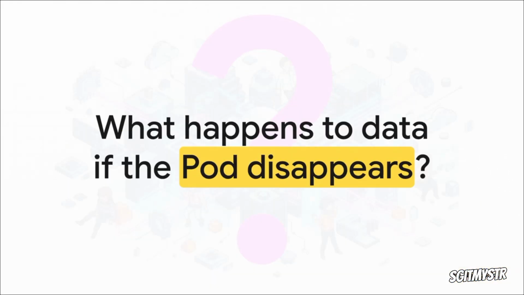And this is such a critical question. You see, pods are designed to be ephemeral. That's a fancy word for temporary. They can be replaced, restarted, or moved at any time. So if your data lives inside the pod, it just vanishes with it. And that's a huge, huge problem for any serious application. So how does OpenShift solve this?